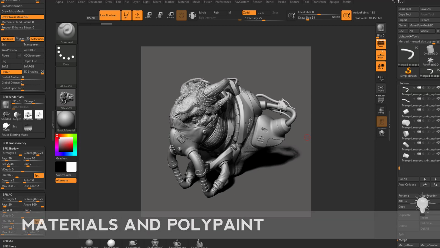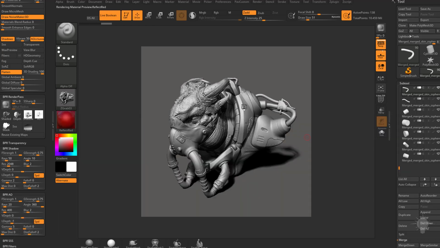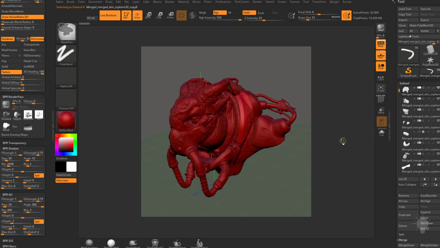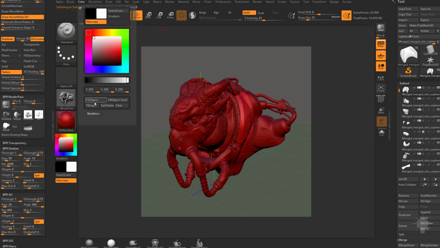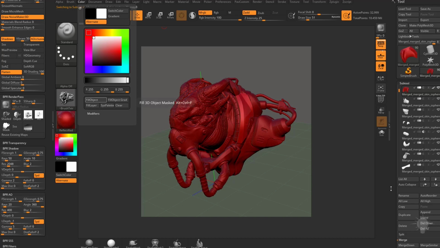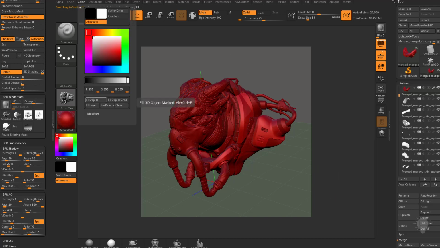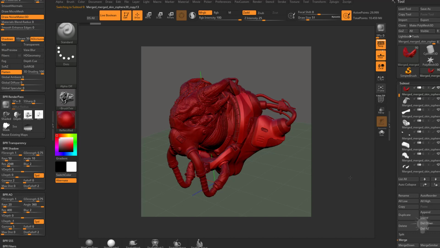One more thing to mention in vanilla ZBrush rendering is you can assign different materials. So if I want to, I can say like reflect red. I can alt tap some of these subtools in here and I can do a color fill object. I want to make sure I have mRGB turned on so I can color fill object. These objects here, I'm just alt clicking through here and filling those objects. And of course you can polypaint on these if you want to.